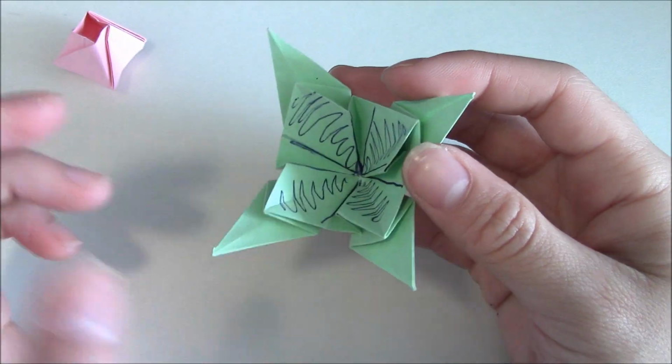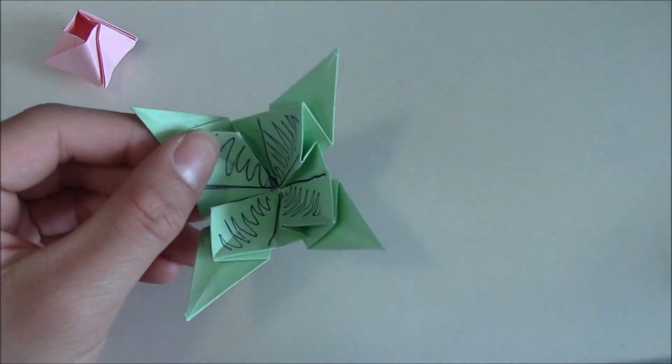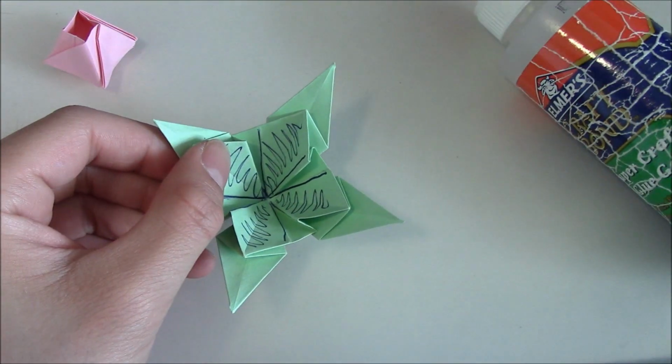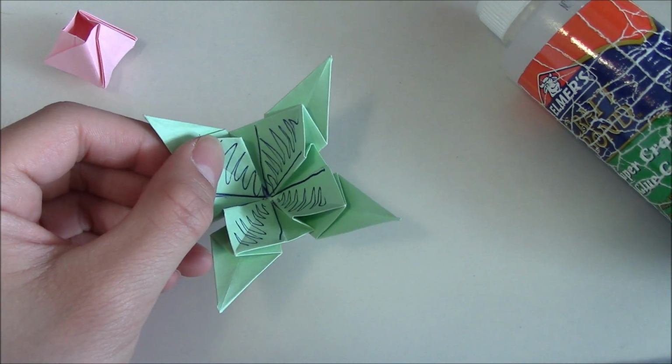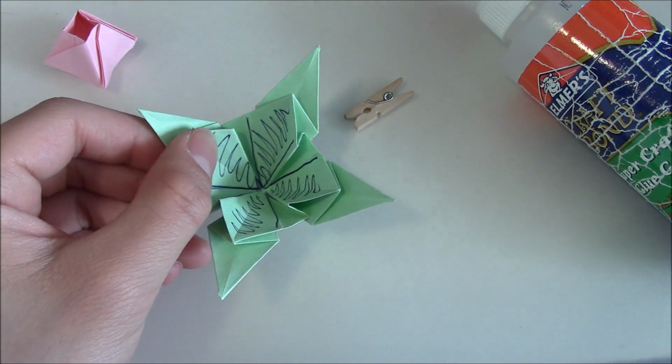So now I'm going to show you how to glue them together should you want to use some glue. So here I have just regular Elmer's paper glue, and I also have with me a couple of clips to help it while it dries.